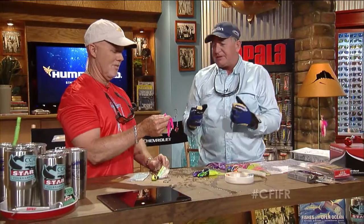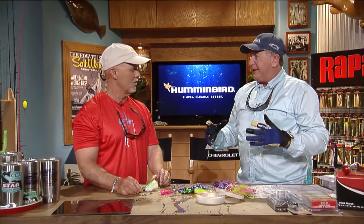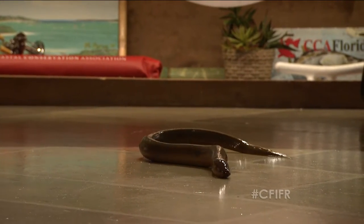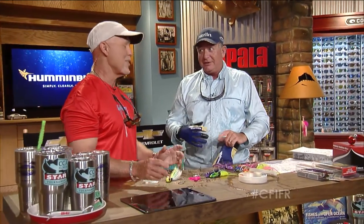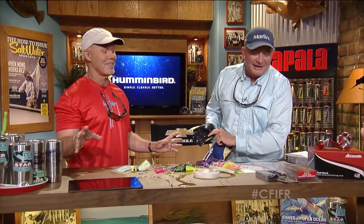The good thing about cobia — especially in the fall when they're out on the wrecks — is they can be very curious. They like to hang around big things anyway: turtles, whale sharks, big manta rays especially. They orient to those things, and a lot of times when you come up to a wreck you can rev your motors and a cobia will come up off the wreck to check you out. That's when you have a live bait ready or one of these jigs — a jig is a great bait to always have on a spinning rod in your boat in Florida.